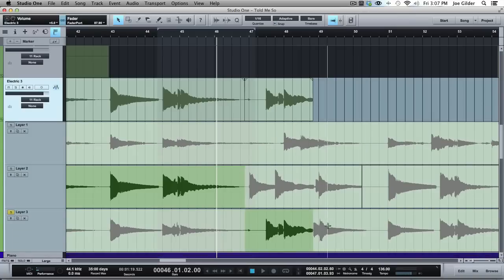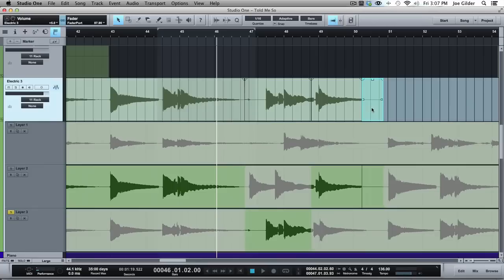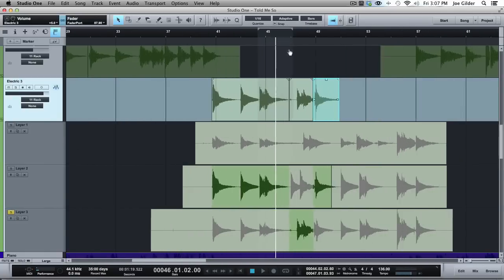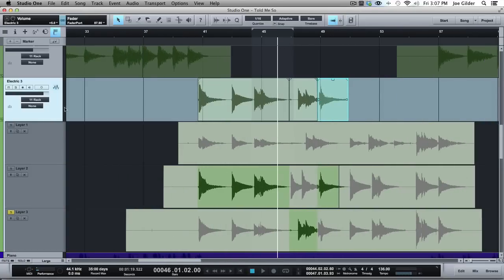So now we've got this and this, but I think the end of this phrase wasn't as great. Let's put the end of layer 2 on there and see how that works. This was actually overdubbed and punched in, so let's drag that out. So what you'll notice is when you start adding things in, look, they automatically get crossfades right in there. So if we deselect this solo down here, we're not soloing that layer. Now we can listen to the actual comp that we've created and see if we like it.